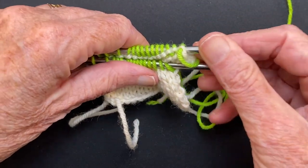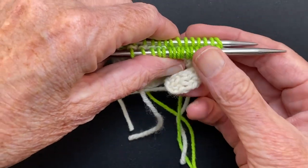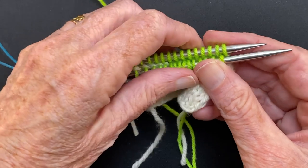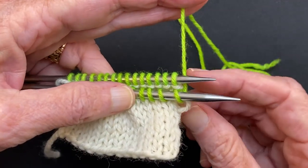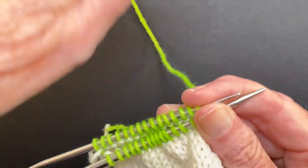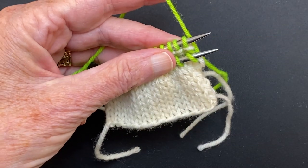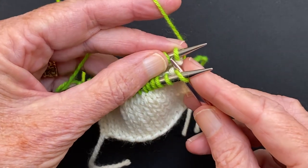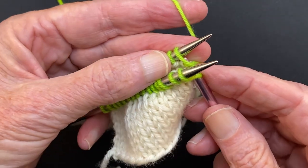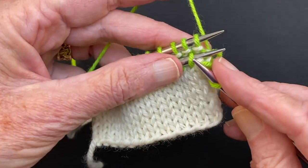So now that I have them in the same position that we had the white ones in when it was all white. So now we've got the green, and I'm going to use my working yarn that's connected to the ball, not the tail, and I'm going to work a three needle bind off now, and then let's see what this one looks like. Same exact thing, and you could do this knitwise or purlwise, just like I showed on the solid colored piece.